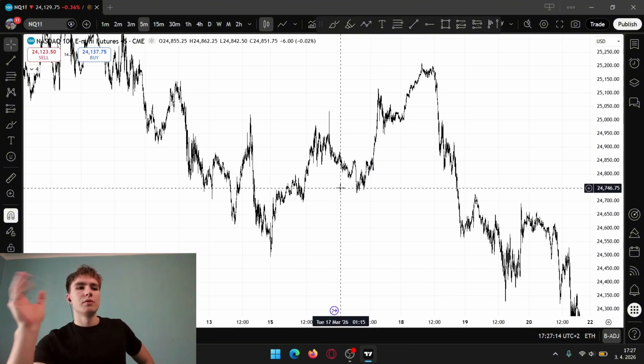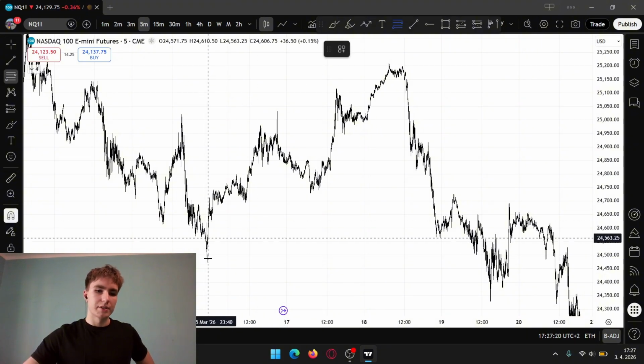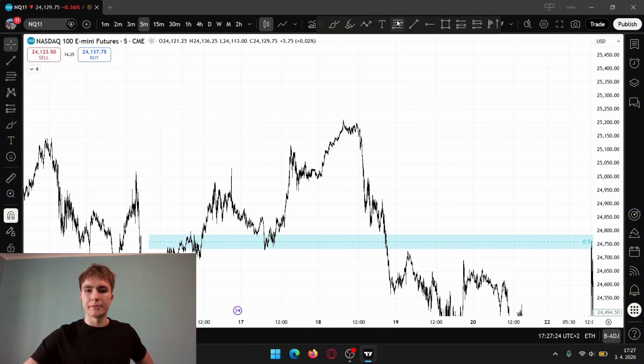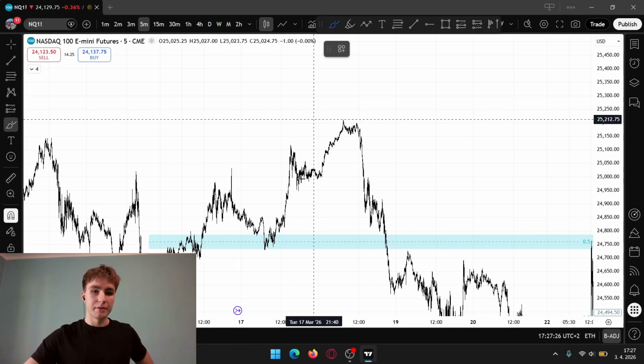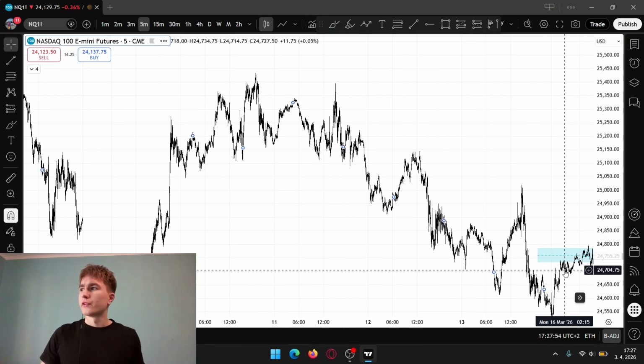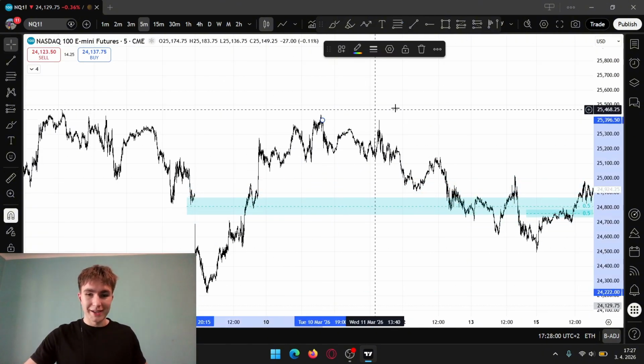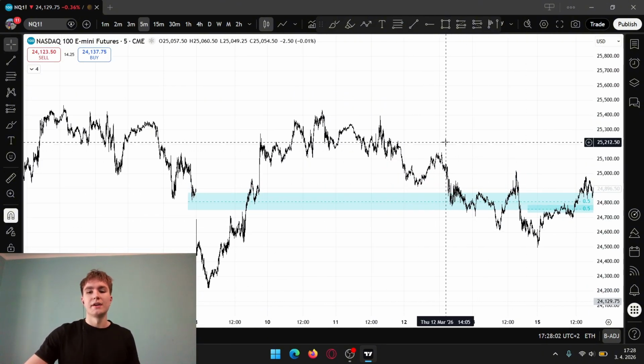Hop into TradingView, scroll back in the past, and draw these 50% Fibonacci zones. The premium and the discount. Again, tap the premium. Tap the equilibrium. This is going to be a short video because it's not really complicated. You just have to go from the low to the high and mark out a simple zone, 50%.